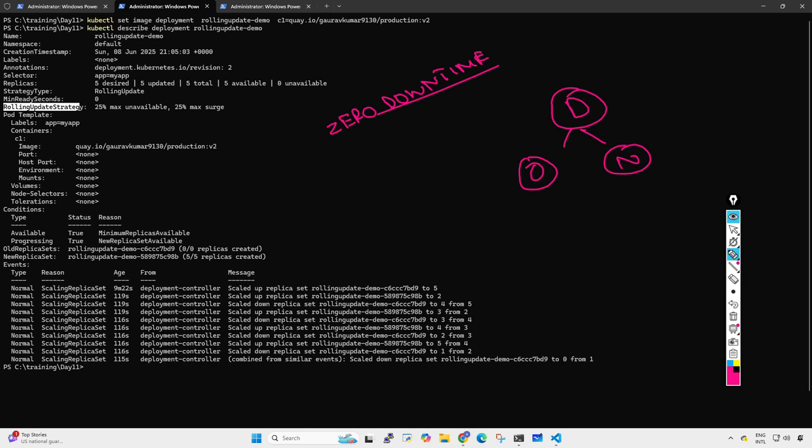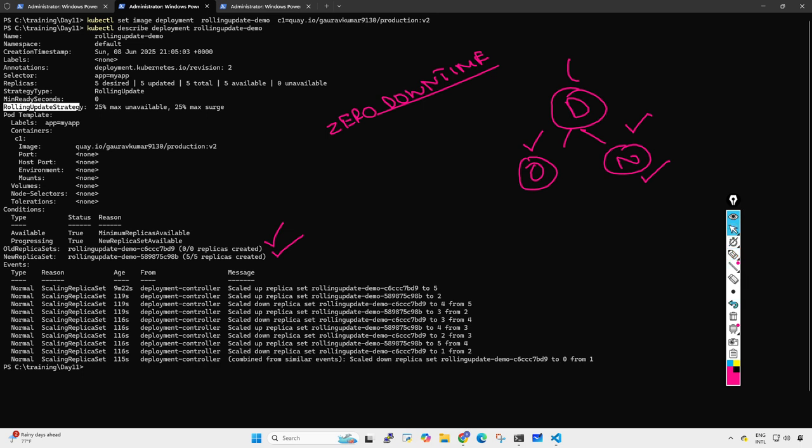Once all the pods have been moved to the new replica set, the traffic will come to the new replica set. While in the transition state, moving the pods from the old replica set to the new replica set, it will make sure the traffic is well regulated between the old pods and the new pods.